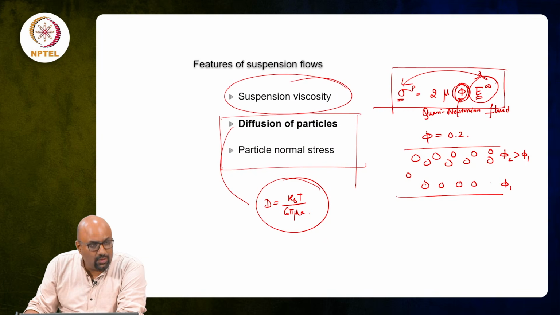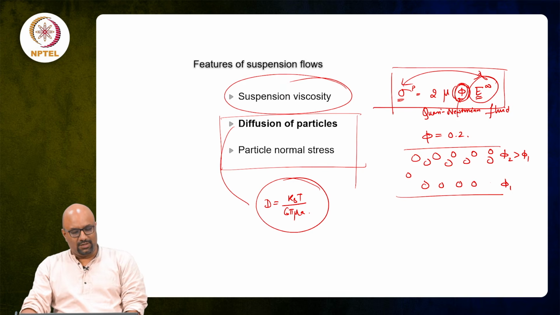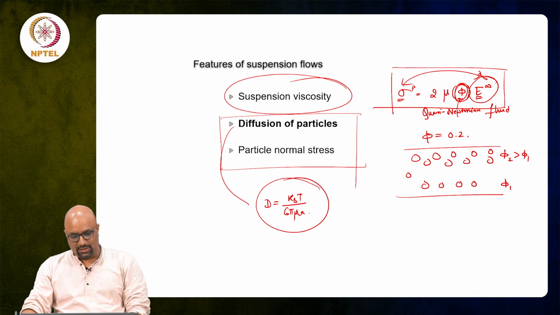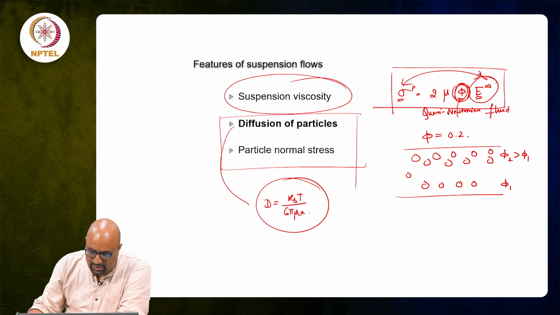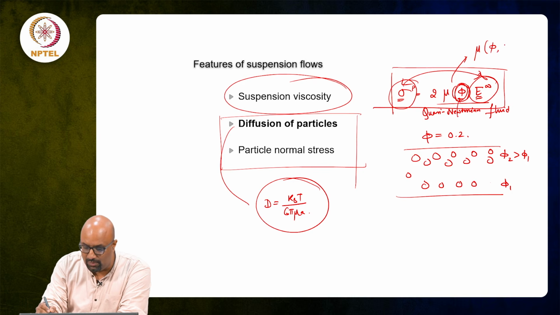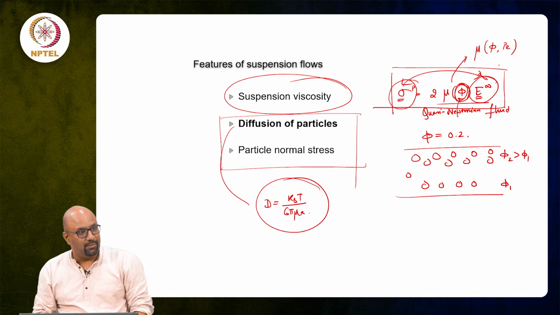So, we are now in the last leg of discussion on suspension modeling. In the previous lecture we went through in some detail trying to look at suspension viscosity, and what we finally concluded is that the calculation of suspension viscosity gives us a particle stress which takes the form where the particle stress depends on the imposed rate of strain, and there is a viscosity which is a function of volume fraction, and if you were to also account for thermal fluctuation, it would also be a function of Peclet number.